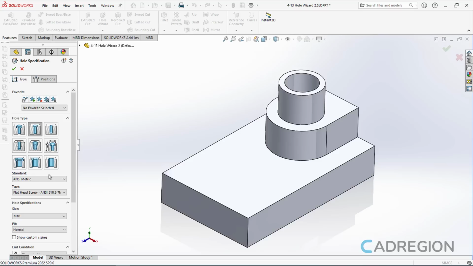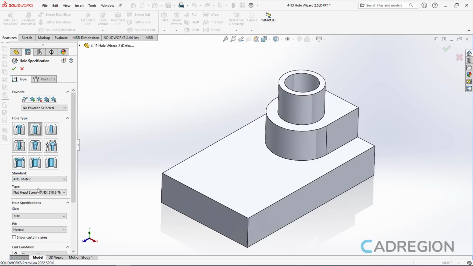So first and foremost, we need to select the template that we will use. So I will expand the standard list, and as you can see, there are several templates like the ANSI metric template, the ANSI inch template, and many more. In this example, I will select the ANSI metric template.